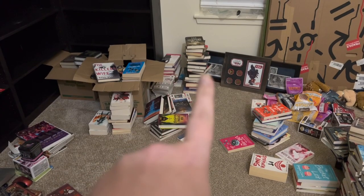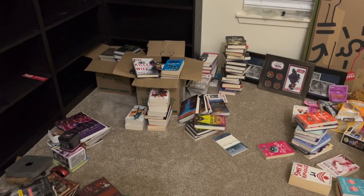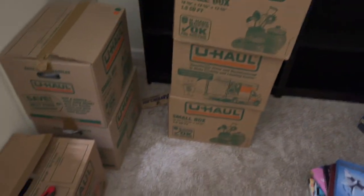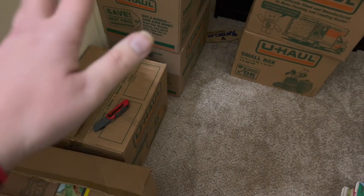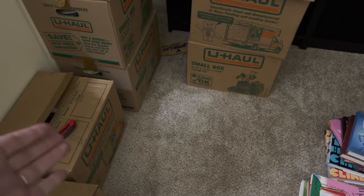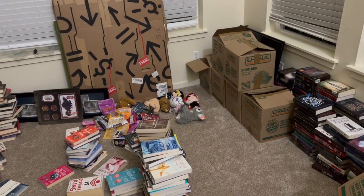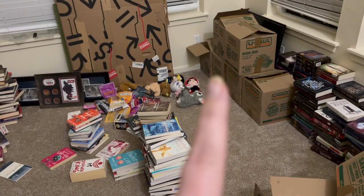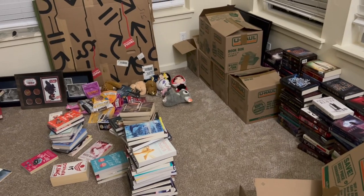These ones are potential get rid ofs. Those ones are definite get rid ofs. And those ones are my son's. And then over here, we have children's books, yearbooks, things that will go on my shelves but aren't books. Over there, we have mass market paperbacks, my graphic novels, and something else that I cannot remember at this moment in time. And then there's some just little things that are floating all over the place.